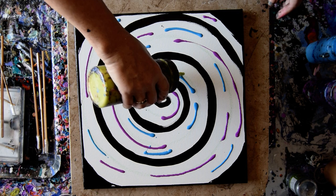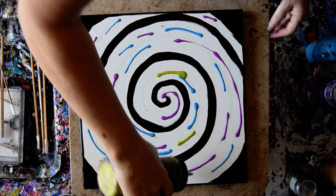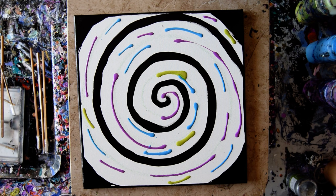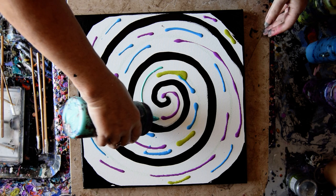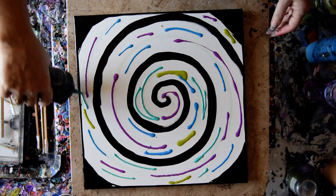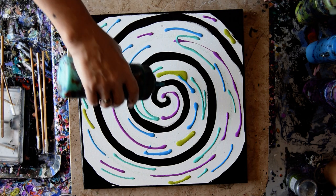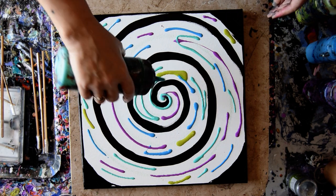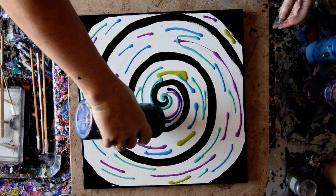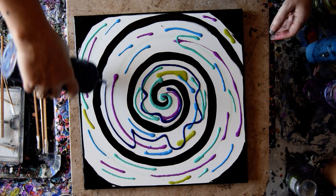I don't know how any of this is going to work. This is my green gold from Folk Art — it's a color shift. I'm just going to keep putting colors down. This is a color-shifting turquoise, until I feel like I have enough colors so that if I pull through them I'll get a desired effect. I may be pulling through any which way, but I'm planning on pulling out. I have some Venetian blue which I'm very eager to use, and I really don't think it matters if I put things down in a particular pattern — just so long as I have enough paint.